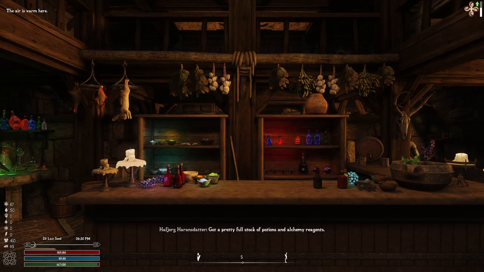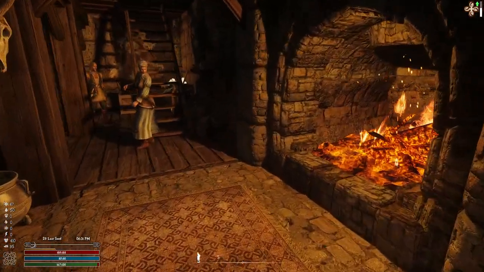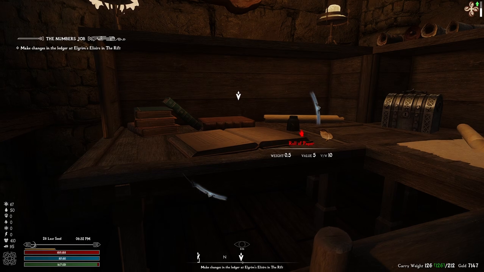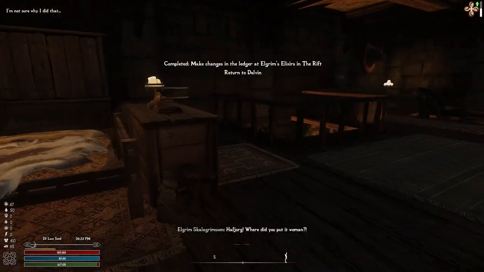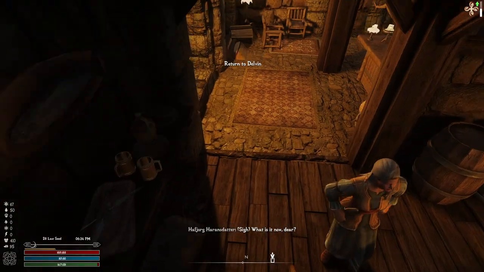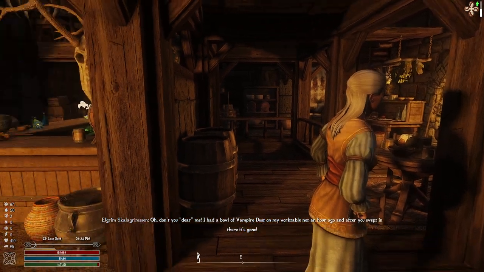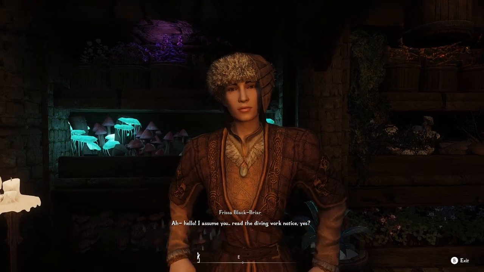Got a pretty full stock of potions and alchemy reagents. She's not sitting in that chair now. Go, go, go! No one can see me now. Yeah, did it. Where did you put it, woman? Is it now, dear? Oh, don't you dear me. I had a bowl of vampire dust on my work table not an hour ago. You swept in there. It's gone.